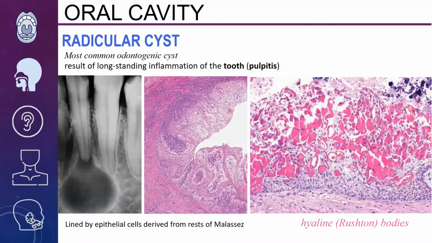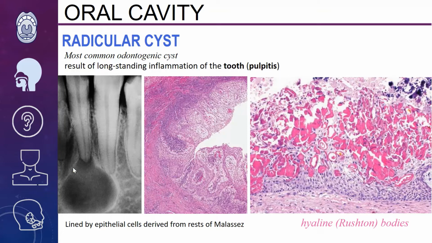Periapical cyst is a sequela of dental inflammatory disease and represents the most frequently encountered cyst of the jaws. They are also called radicular cyst, apical periodontal cyst, root end cyst, or dental cyst. Those observed within the maxilla and the mandible after tooth extraction are called residual cysts. The cyst develops as a result of long-standing inflammation of the tooth, or pulpitis, often secondary to advanced carious lesions or local trauma. Necrosis of the pulp tissue may occur and traverse the length of the root to exit through the apex into the surrounding alveolar bone.